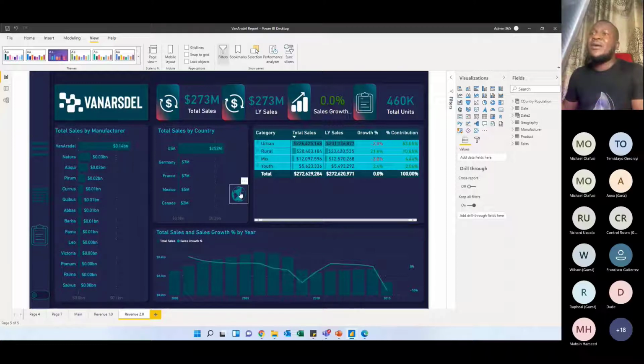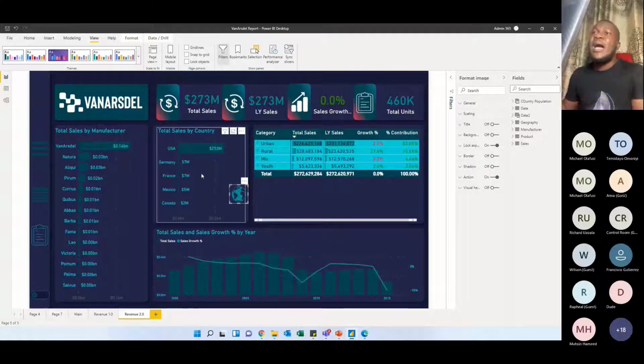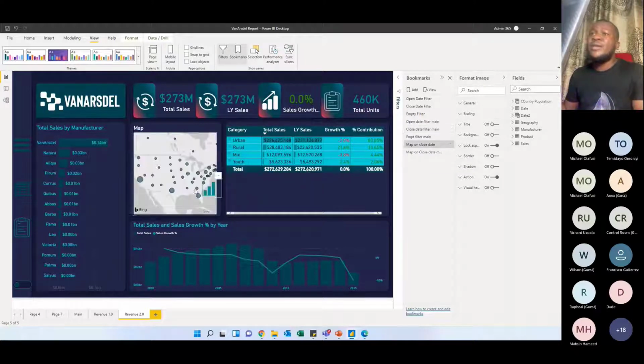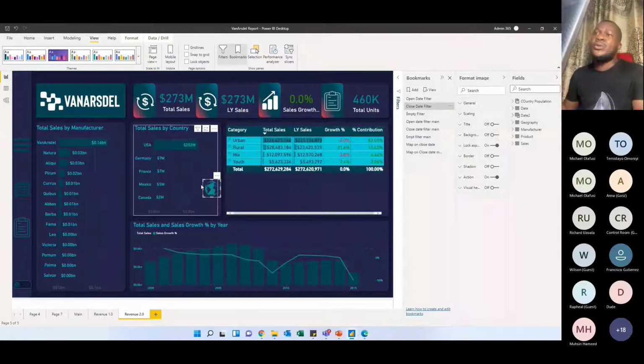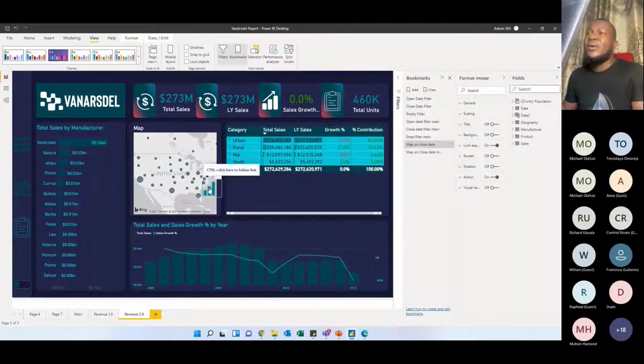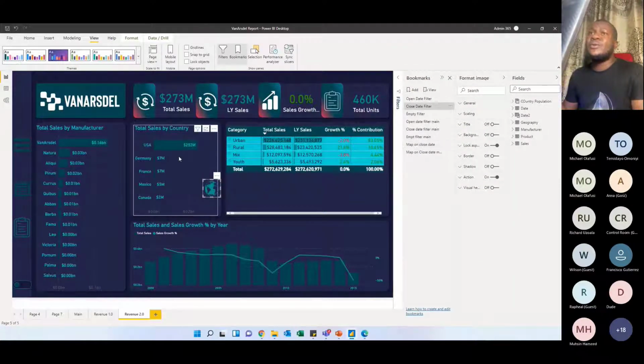And then I have another icon here, for when you want to see your sales by country, but you want to see it in a map visual. So this is just me being intelligent with bookmarks. Let me show my bookmarks right now. You can use control click here to see it in a visual format, and then you can control click on the map to take you to the map visual, and then click on the chart to bring you back to the chart visual.